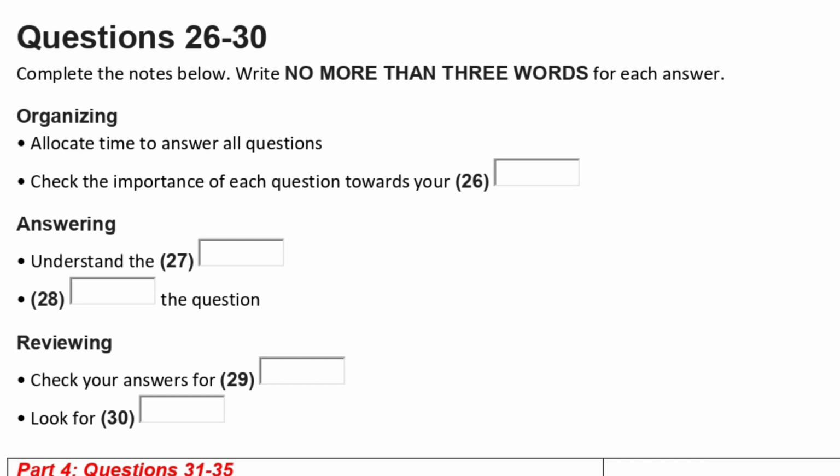Exactly. So once you've worked out an overall plan, and this can be done quickly, you need to make sure you know what each question is asking you to do. As a marker, I know what answers I expect to a question. Then you need to address the question, not just write down what you know and hope the marker will appreciate the hard study you've done. Yes, that's important. I can see that markers are looking at the questions, not trying to guess what we know.